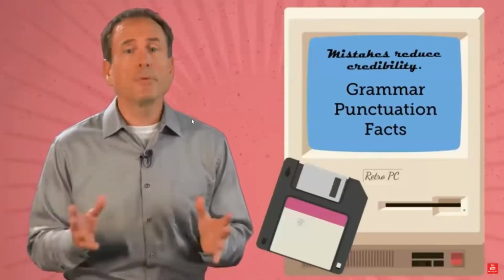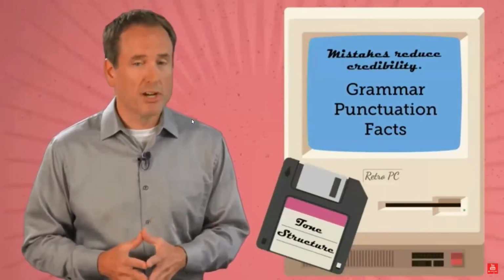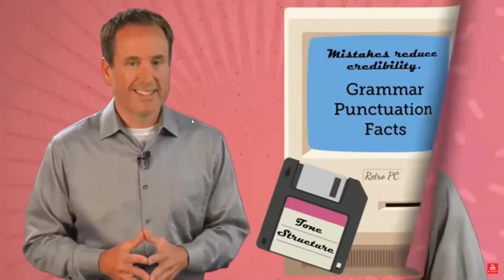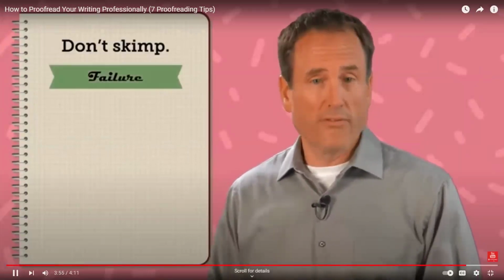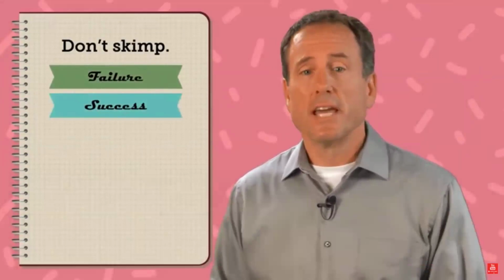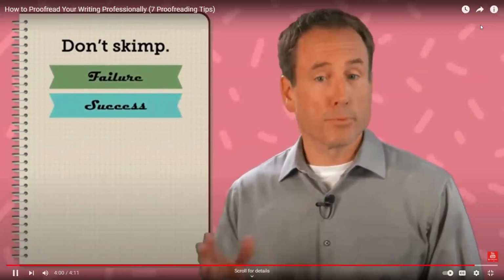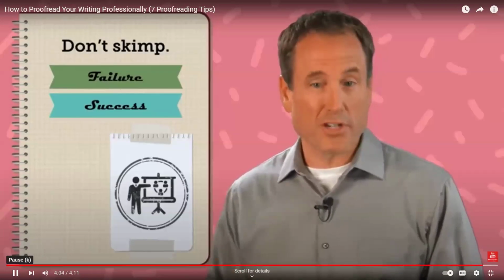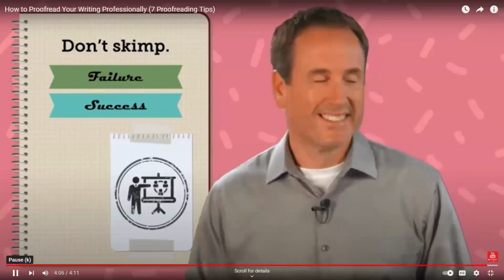Mistakes, whether they appear in grammar, punctuation, or facts, coupled with missteps in tone and structure, make for a difficult read while reducing the author's credibility. Even when you're working on a tight turnaround, don't skimp on proofreading. It can be the difference between failure and success for a writer. If you follow these best practices for proofreading every time you write a piece, you can be sure you're presenting the best version of your material to your audience.